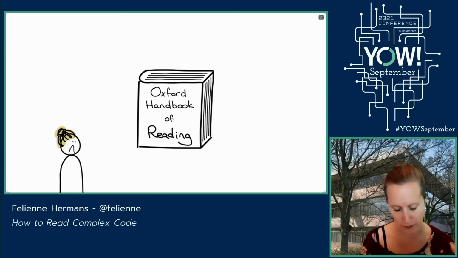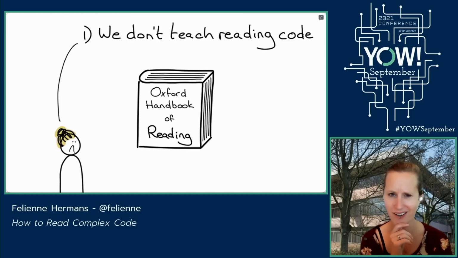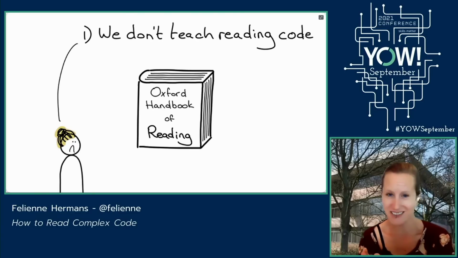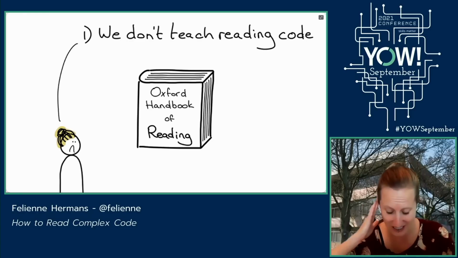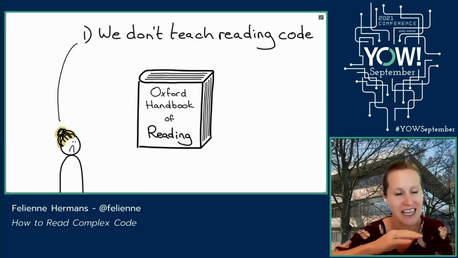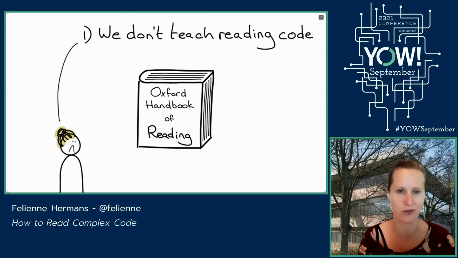So from looking at what we know about learning languages, I figured out many things about how to learn code, and specifically how to read code, because we never really teach reading code, right? Whether you learn programming by yourself, as I did, or in a boot camp or in a university course, there isn't a university course how to read code. We have programming 1 to 7 or something in the university where I teach, but we have nothing called reading code. It's sort of assumed that if you can write codes, it must mean that you can also read code.